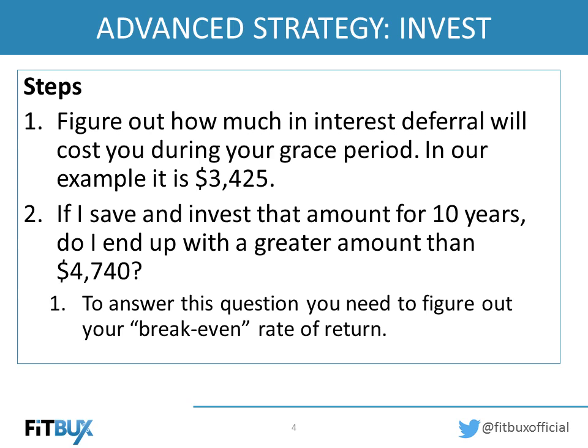The second part is, okay, well, if I save that and actually invest it for 10 years, do I end up with an amount greater than the $4,740? That is, if I made the decision instead of deferring just to pay my loan down, how much did I actually save? And again, that goes back to the previous slide where we compared the two situations and we said, well, we would save $4,740. So in order to answer this question, you need to figure out your break-even rate of return.